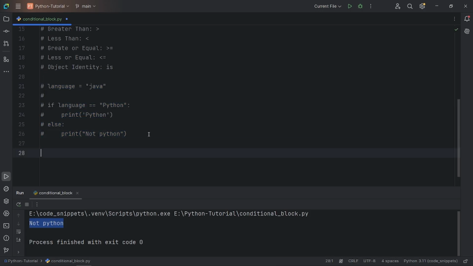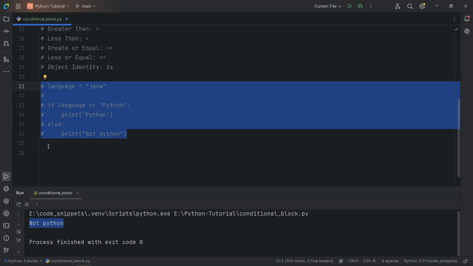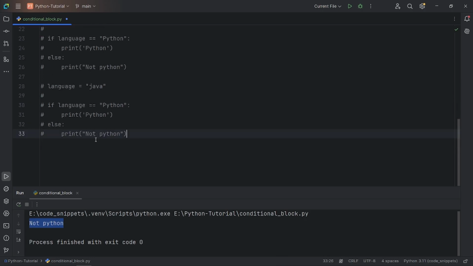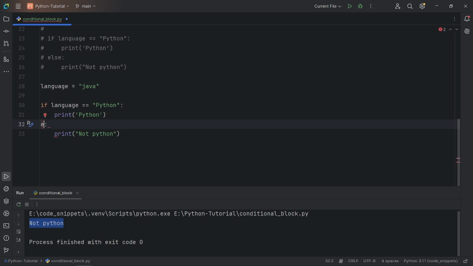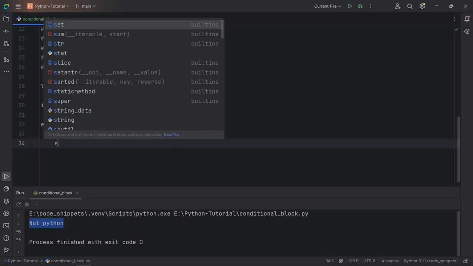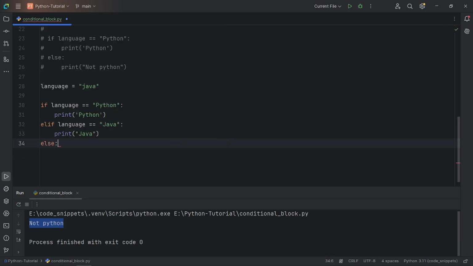So same way we can write here if else later statement here in Python, so that we can write something like this. If you want to write some multiple if else condition, then we can do. So here I can do if language Python then print this statement, else if language is something like equal to Java, then print language is Java, okay. And else we can write here again else statement, and here we can write not match.